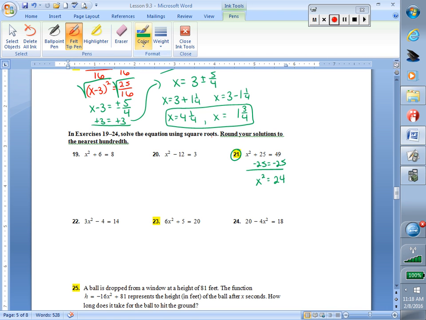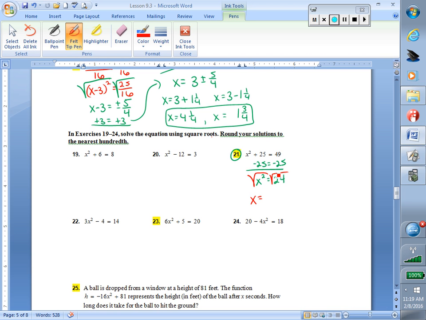When we take the square root, I know the directions say to round to the nearest hundredth, but what I want to do is take this opportunity to give you a chance to refresh yourselves on all that time we spent in section 9.1 actually simplifying that radical. So before you jump to the calculator, I would like you to simplify that square root of 24. For most of you that means you're going to break it down and make pairs. Let's see what we remember, a nice little refresher from 9.1.